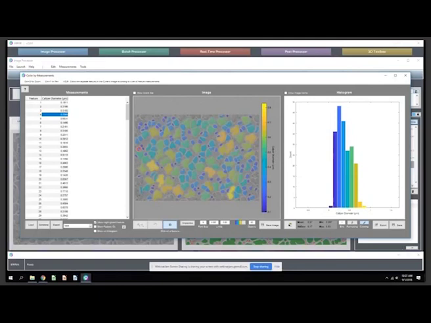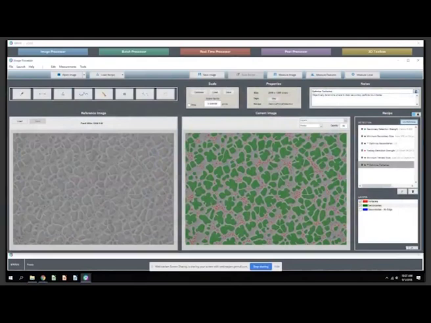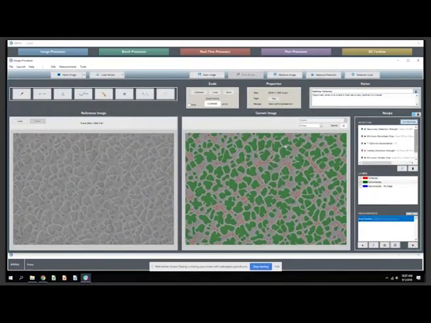Looks like we've also got some users looking to measure area percentage of different phases or minerals in an image. As you saw when we ran this particular recipe, once you have your segmentation done, which is always the challenging part and is where MIPAR excels, just add an area fraction step to your recipe right up here.